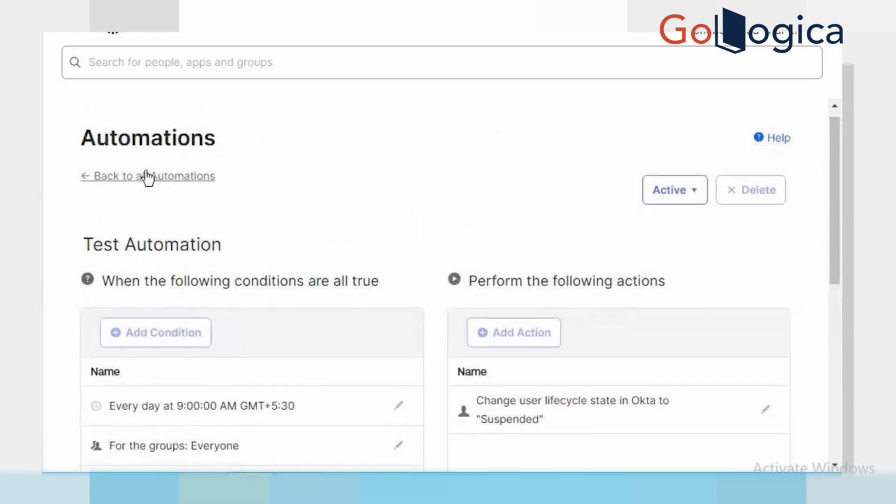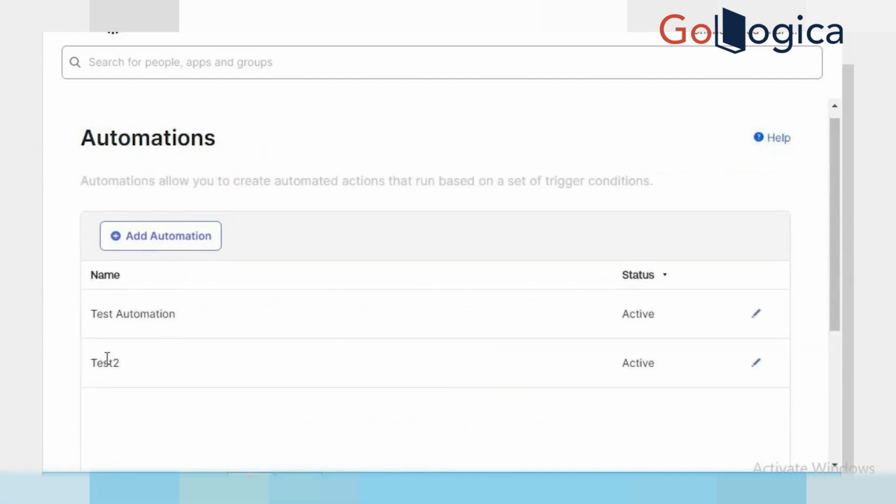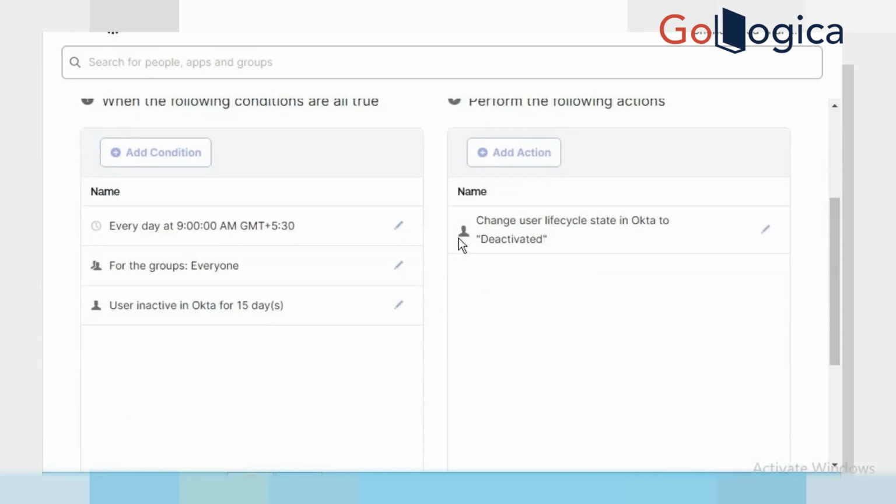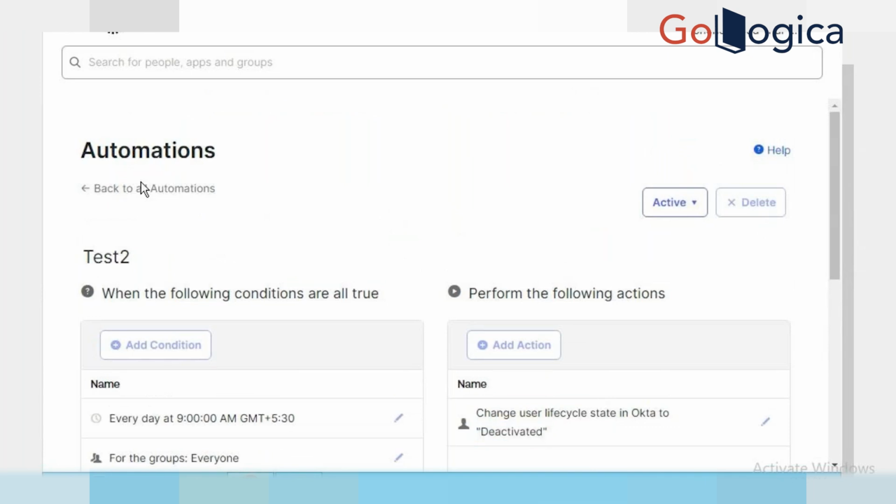And in test 2, if the user is inactive in Okta for 15 days, it means that if a user is not coming back to Okta or doing any kind of activity within 15 days, his account is supposed to be deactivated. That's why all of the user accounts right now are deactivated.